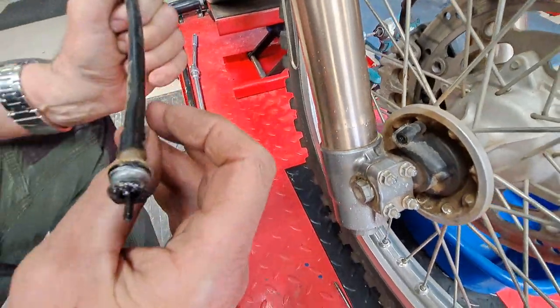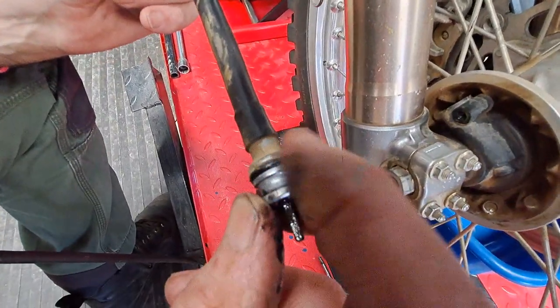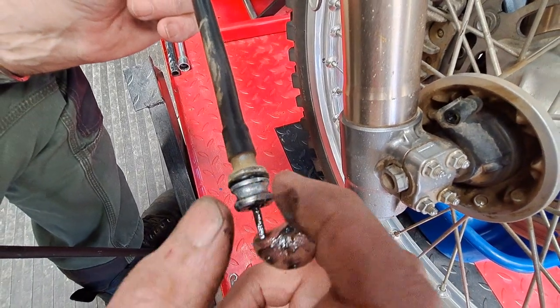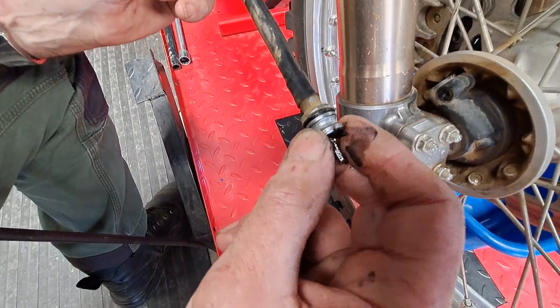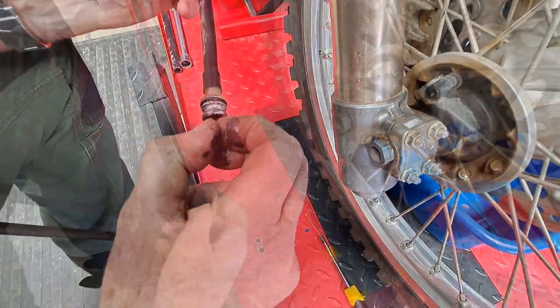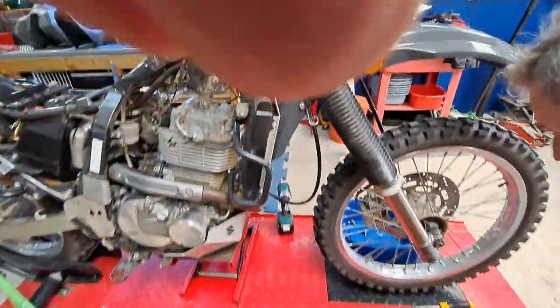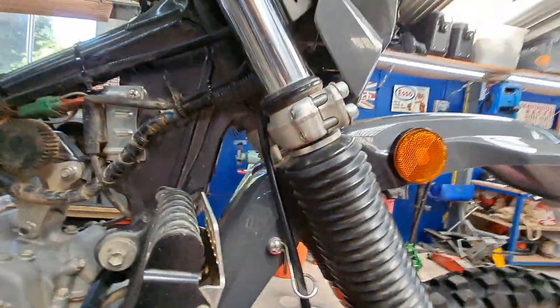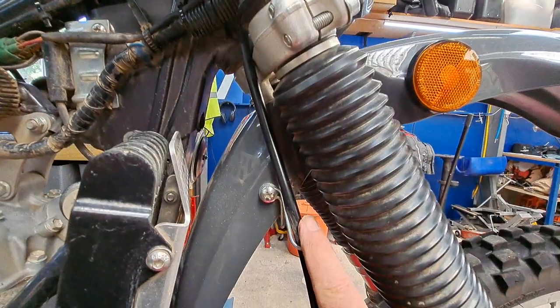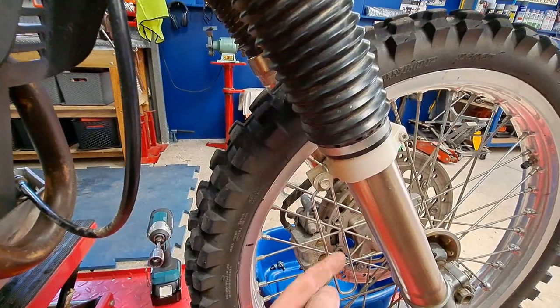There you go. Right, so just a location. That's where it's got a seal here, and that's where the bolt or the screw is located to lock it in the groove there. Just tuck that out of the way. I'll make note of the position of this, and also the position of that, which goes through here.